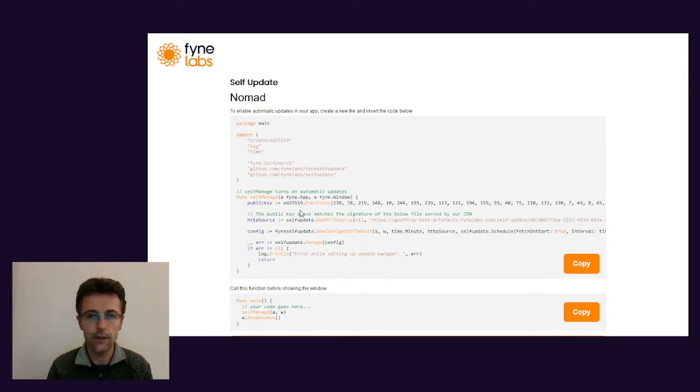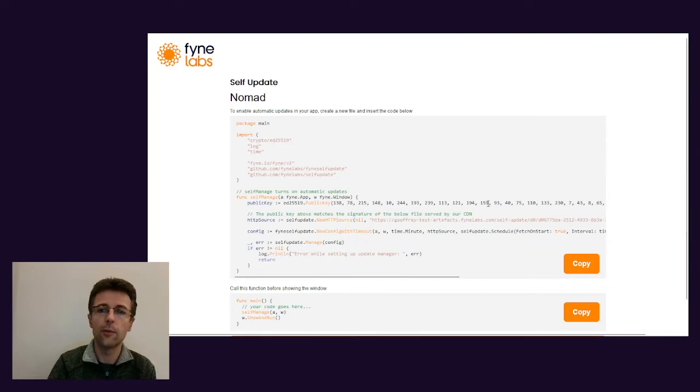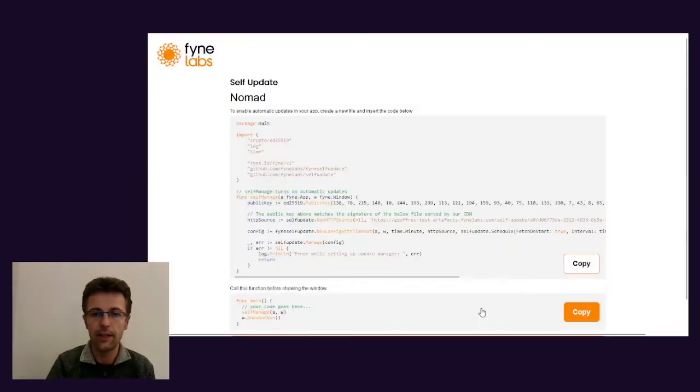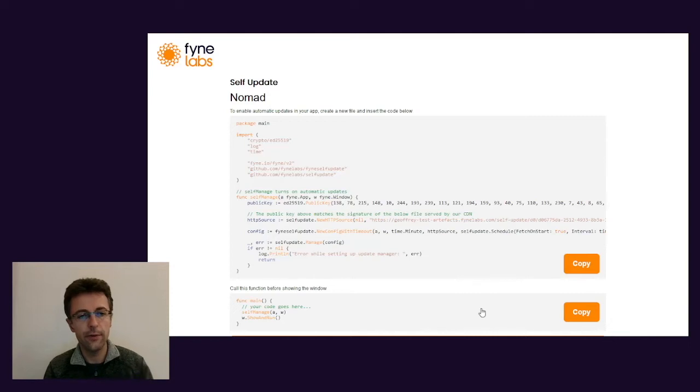You can have it anywhere. It's really not a big deal because it's only going to be used to check that the artifacts you are downloading come from the right source. We provide you also with the right URL and everything, but basically you don't even have to write any of this code. You can just copy it and that's it. It will be in your copy buffer. The second line is to call, obviously, that new function in your application.